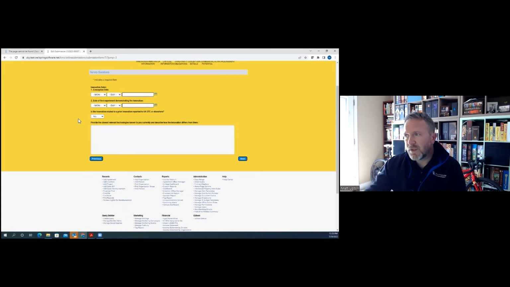So in the first box here, it's essentially: what's the closest relevant technology that you're currently aware of, and how is your technology different? That's the important thing that any potential licensee is going to want to know. Why should I go with your technology versus what's currently out there? This gives us a head start to figure out what avenues we can go down from a commercial standpoint, because we can say we are different than that technology because X, Y, and Z.